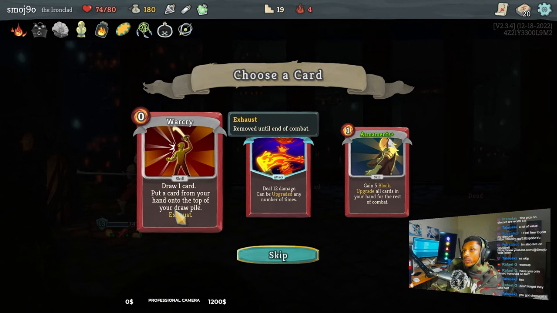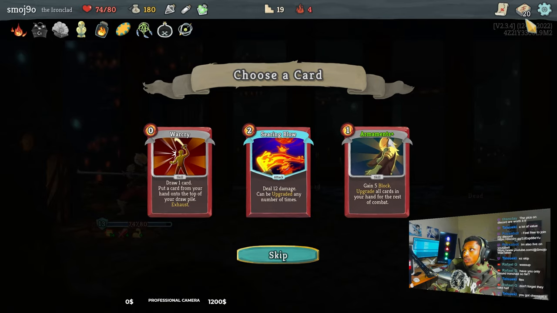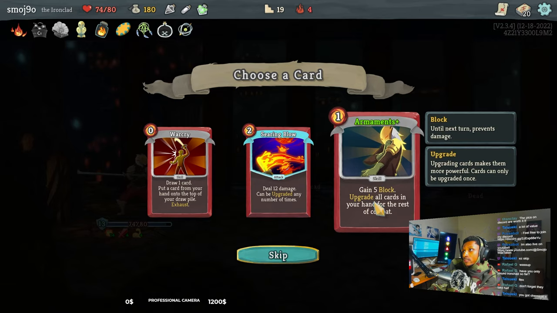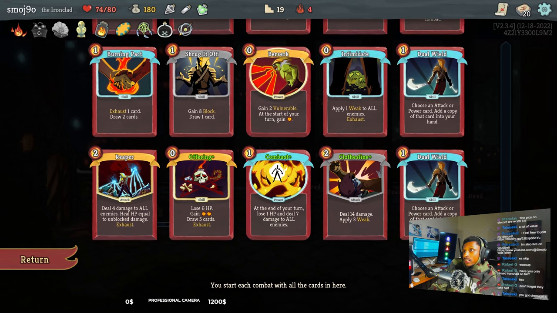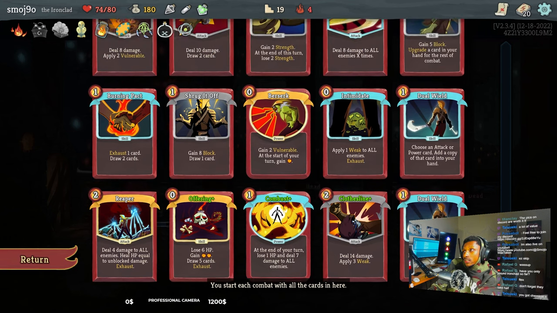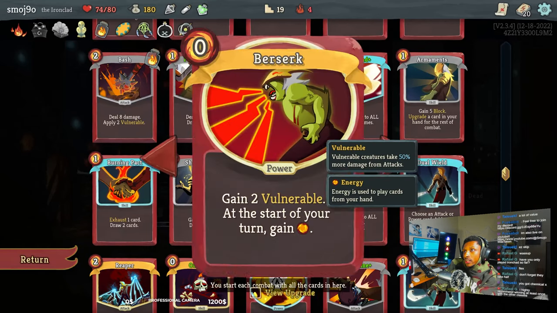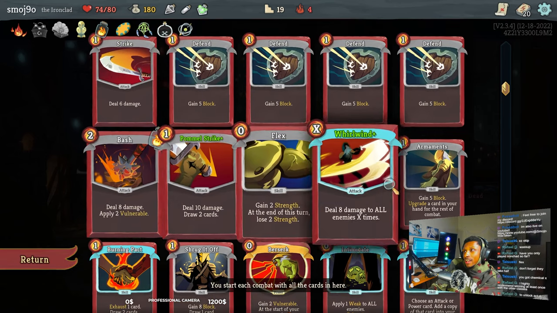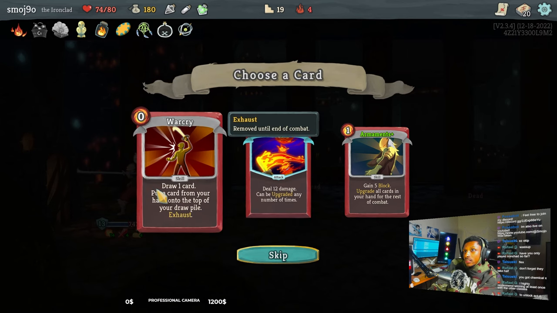Draw one card, put a card from your hand onto the top of your draw pile. Warcry could be pretty okay. Searing Blow is too late to get that. And I don't really care. Well, I mean, upgrading this Artemis. Well, no, I'd rather just upgrade the Artemis I already have versus getting a whole new one, honestly. And there's not much cards I would like to upgrade here. Other than Flex. Flex has been pretty nice. This could be pretty decent as an upgrade. Berserk could be pretty decent as an upgrade. I don't know. I just don't want 2 Artemis though. I'd much rather just upgrade the Artemis I already have.